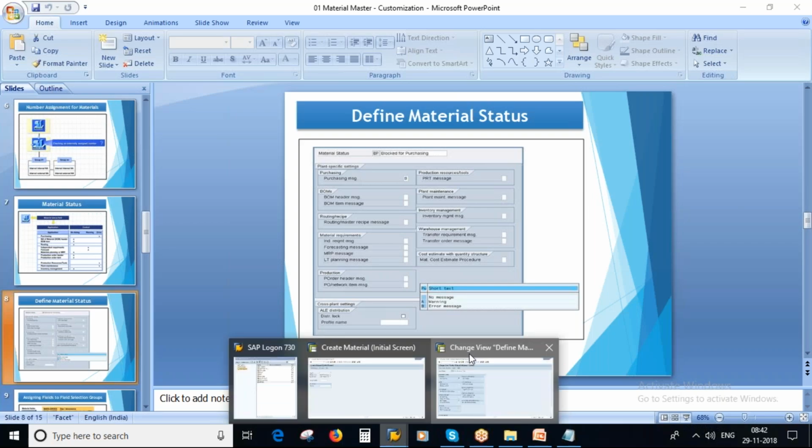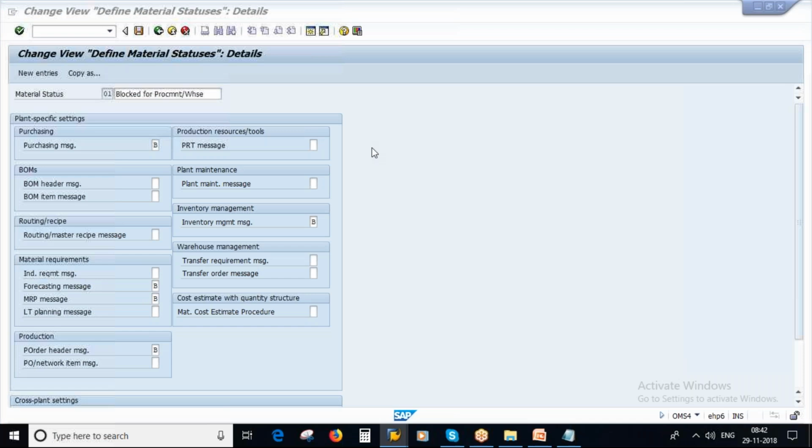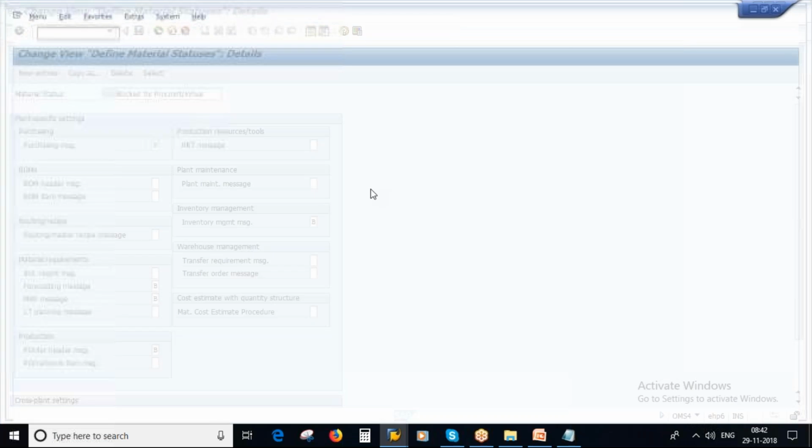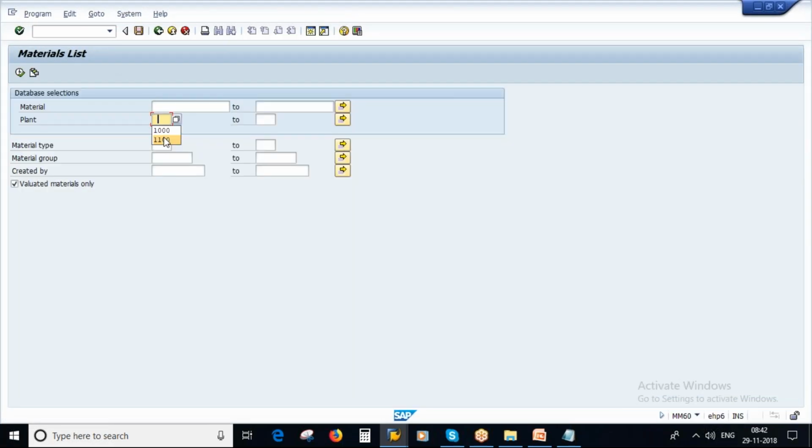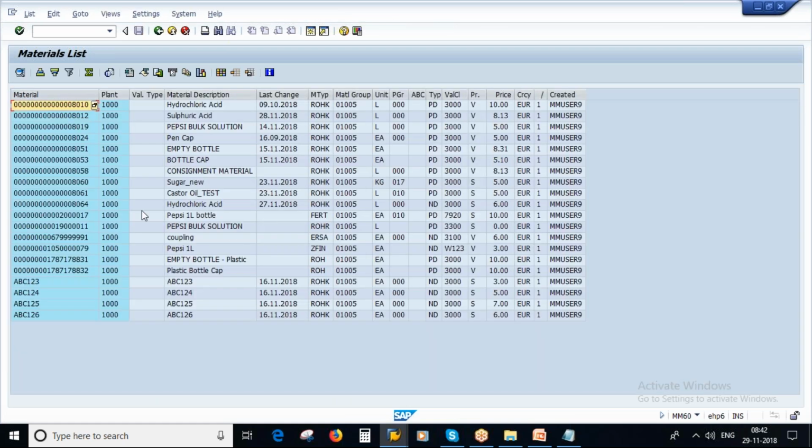So suppose I go here and take a material. MM60, I'll take a material which is already there in the system. Okay, so you have this material.